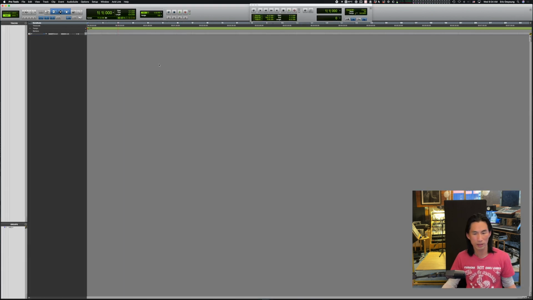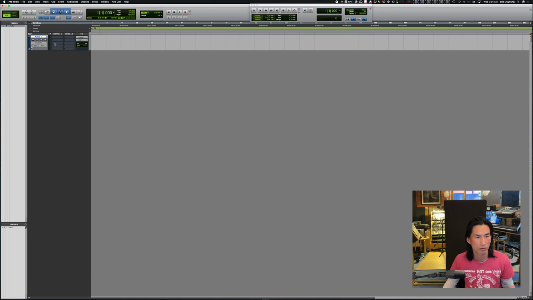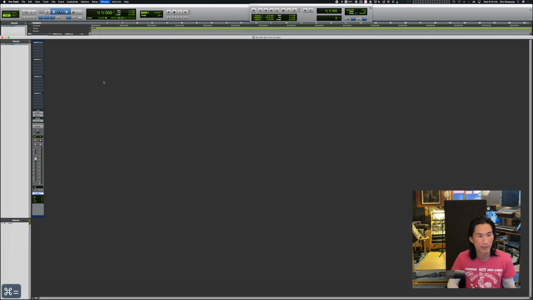Okay, if you're setting this up for the first time, what you're going to do is create a track. This is just a regular audio track, so maybe you've already recorded your guitar or something like that. So there's your track. The signal flow is going to go from left to right, from the source, which is this pretend audio track. We're going to go here and create a new track.